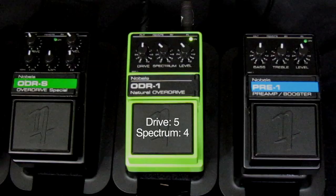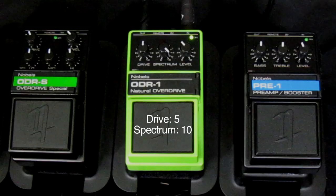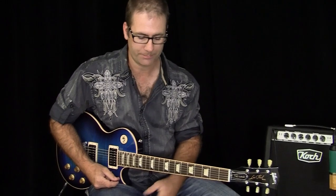Again, if I back off on that spectrum knob, you'll hear it'll kind of get smaller. Not as much high end, not as much low end. And if we crank that spectrum knob up all the way, you'll hear it'll let all of the sound of this pedal come through. On this amp might be a little bit bright, but on your amp, that may be just what the doctor ordered. This is definitely a very cool way to tailor this pedal specifically to your amplifier, which is a very important thing because so many pedals work great with one amplifier and work horrible with another amplifier. So that's pretty much it for this guy.